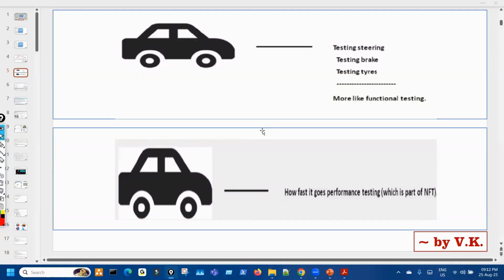You buy any stuff, any good, and we have this performance: how long it will go, what the mileage is. What is its reliability? In the car market, Maruti brands do not have very good build quality, but they are reliable, and people often go with that. So reliability comes in, and this is one part of performance value.